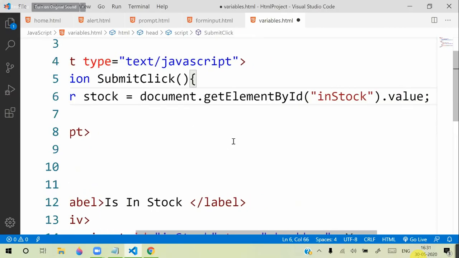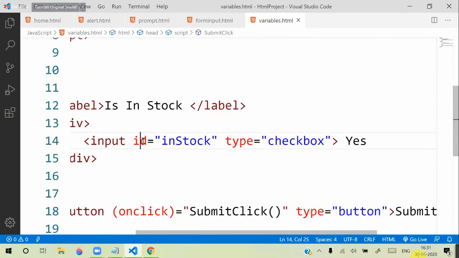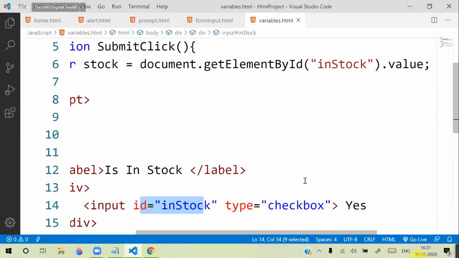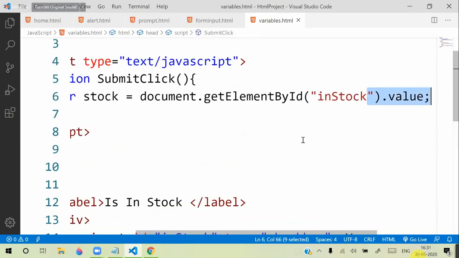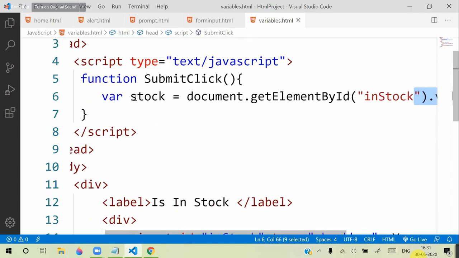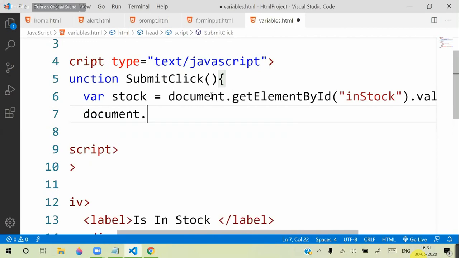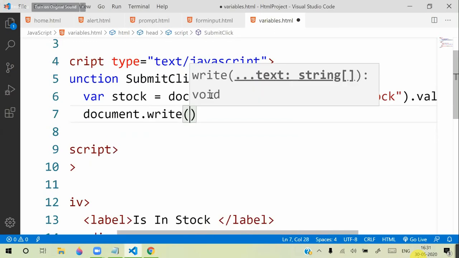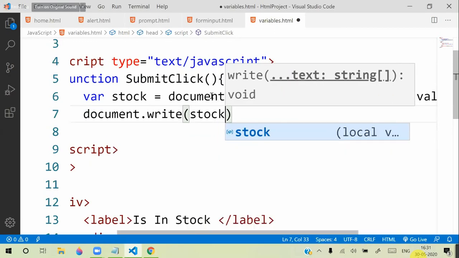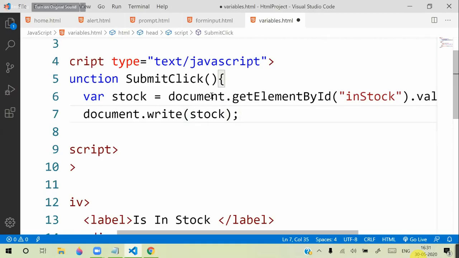That means in stock is referring to checkbox, and we are collecting checkbox value, and we are storing in this stock. Let's print document dot write. What is present inside stock? We will present what is inside stock. Now let's run this and see.